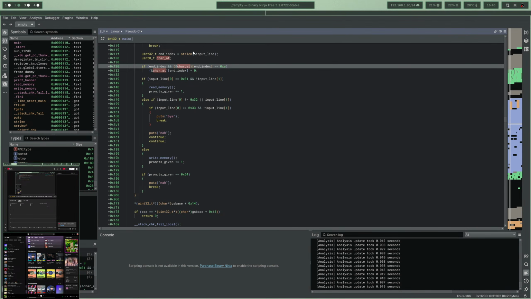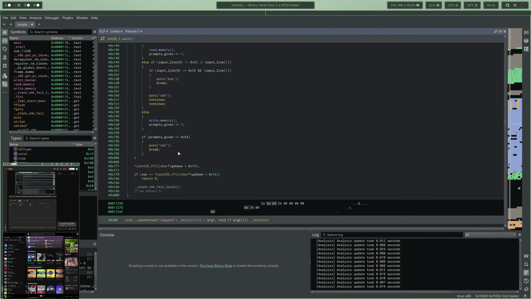We are using a buffer there, but there's not going to be an overflow primitive.